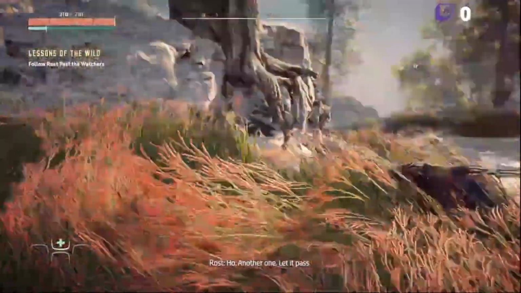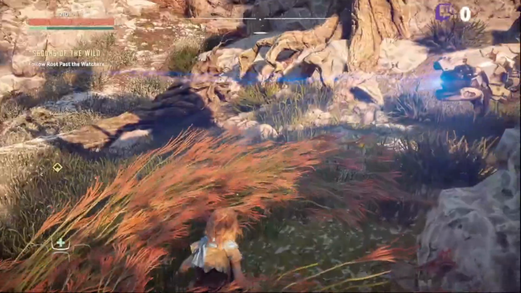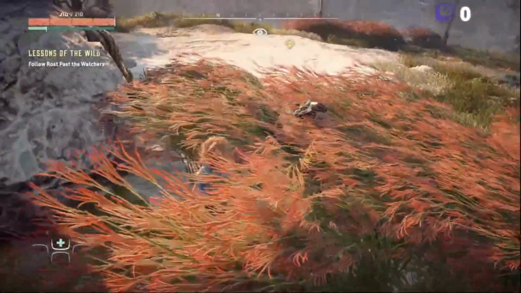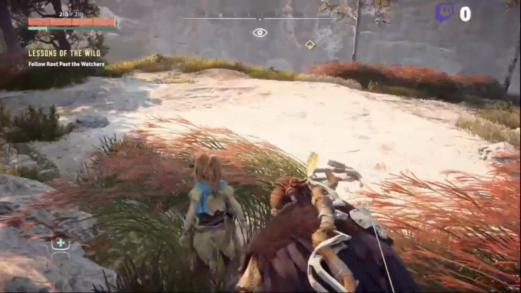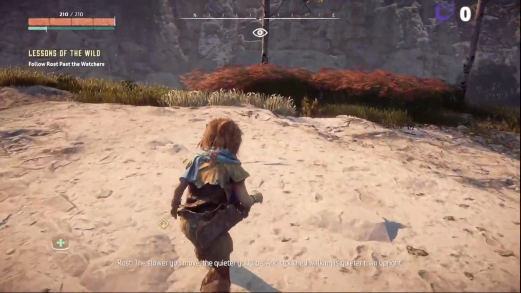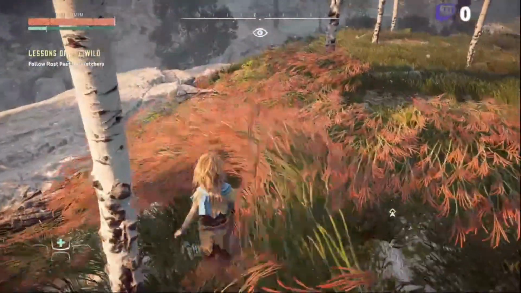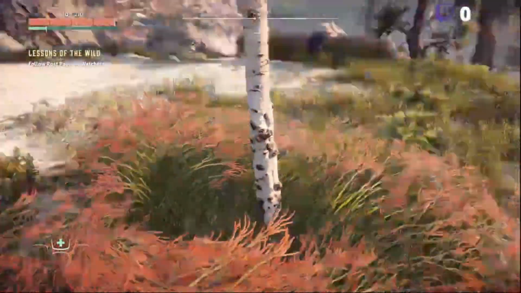Oh, another one. Let it pass. Let what pass? Where is it? Oh, hello. I'm gonna touch you. Oh, he doesn't seem to do nothing. Come, back this way. The slower you move, the quieter you'll be. And crouched walking is quieter than upright. Well, yeah. But like, you know. So, just chill. Wait for it.